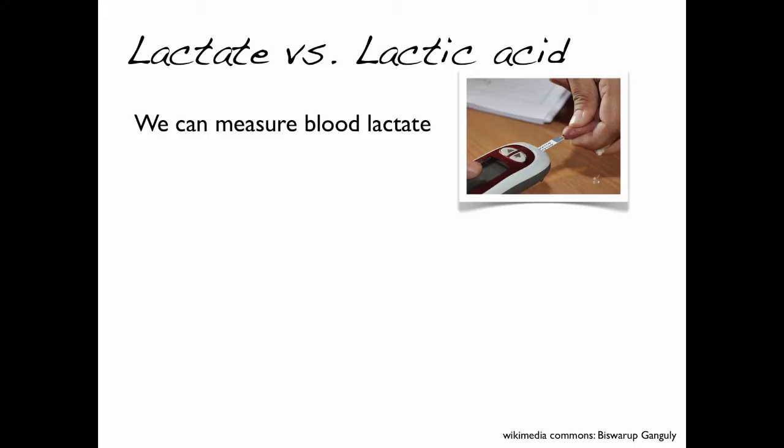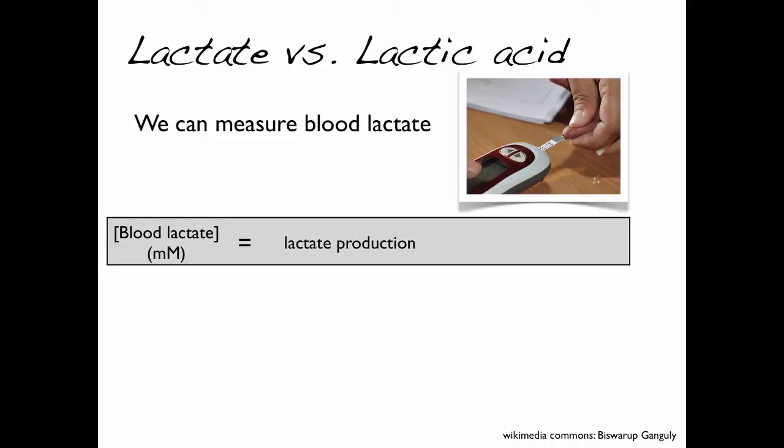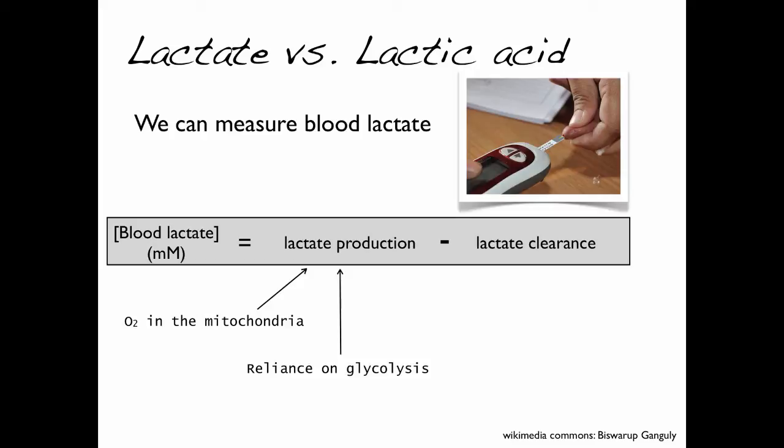We are capable of measuring blood lactate, and this is going to be an indication of lactate production in the skeletal muscle, subtracting how much is being cleared by tissues such as type 1 muscle fibers, the liver, heart, kidneys, etc. In the previous video, we talked about several factors that are going to affect lactate production. One of them being how much oxygen is available in the mitochondria. The second, how much we're relying on glycolysis. And the third, how many type 2 muscle fibers we are recruiting. One factor we didn't go into detail is how lactate is being cleared from the blood.